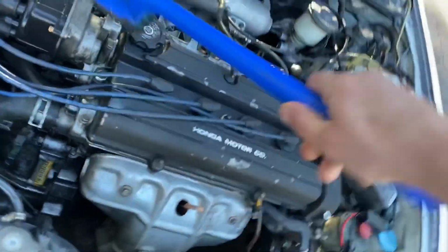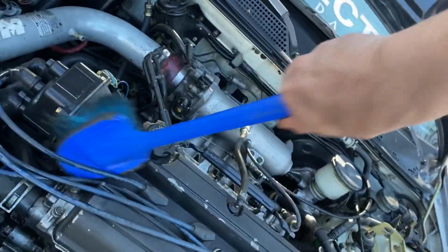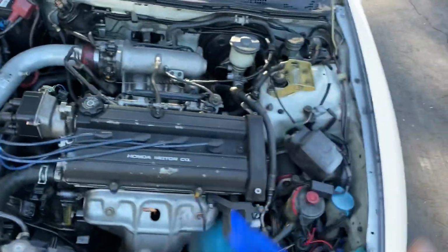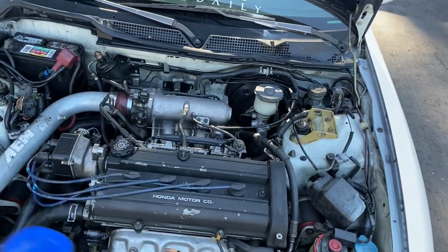There we go. Get on here. All right, so I'm going to continue doing this for a little bit. So I'll be right back in the next step, which is gonna be spraying everything all down.